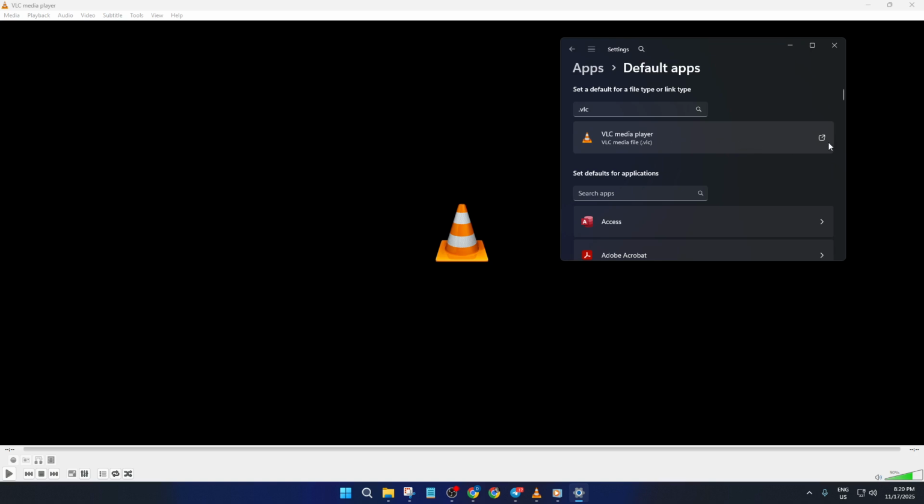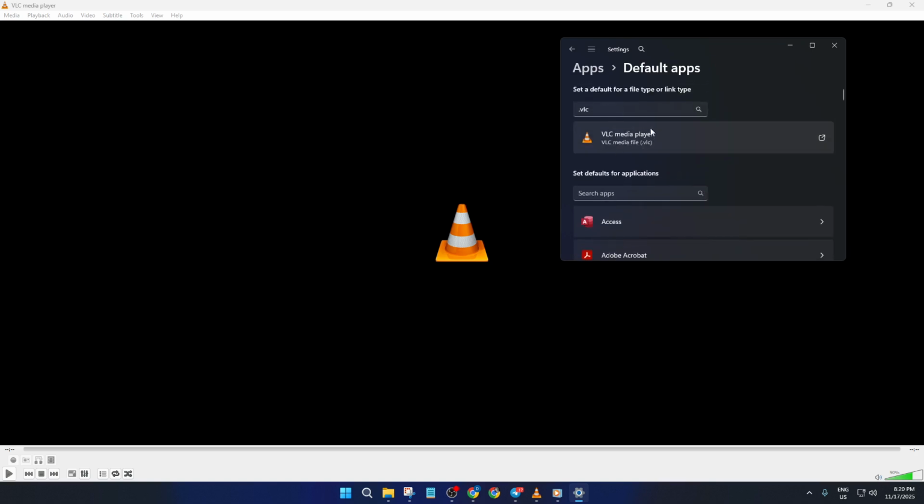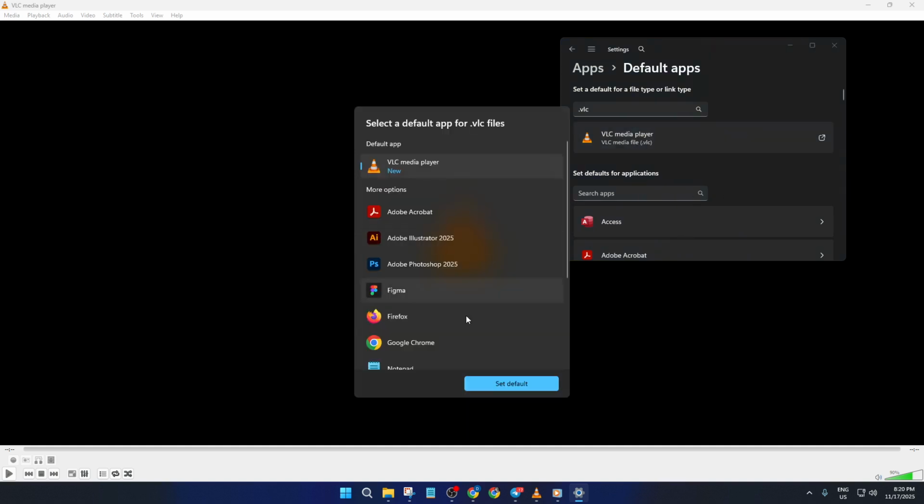Scroll down this Default Apps page until you see Video Player. You'll probably notice it currently shows Movies and TV, or maybe something else if you've changed it before. This is Windows' built-in player, but it's pretty limited. It doesn't support as many video formats or nifty features as VLC does. Click on the default player shown here. It'll open up a small menu with other choices.